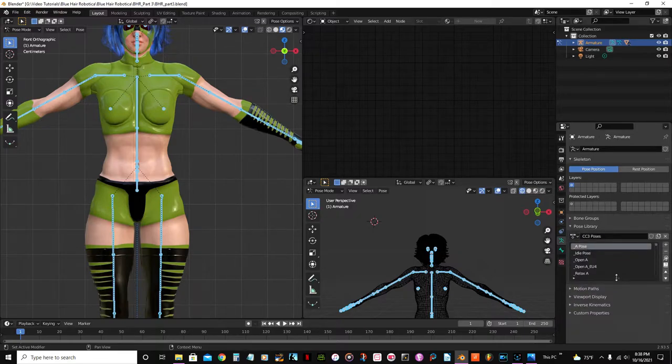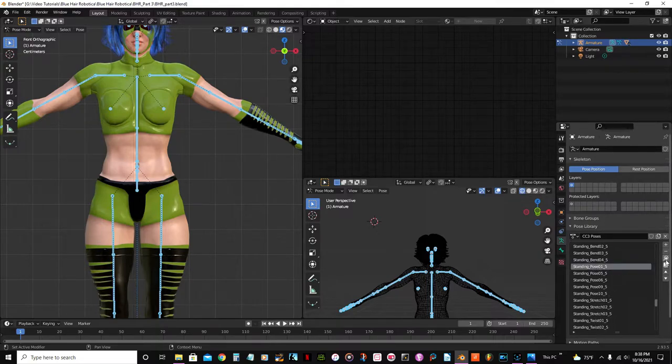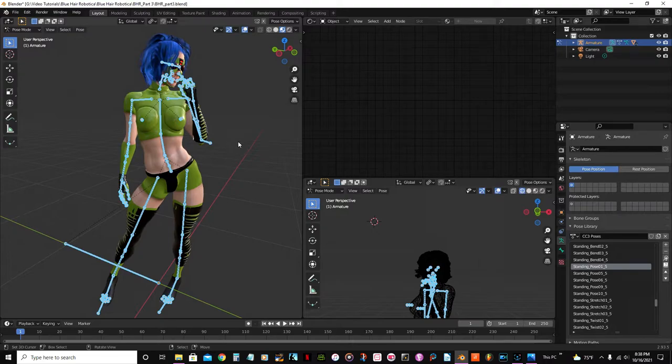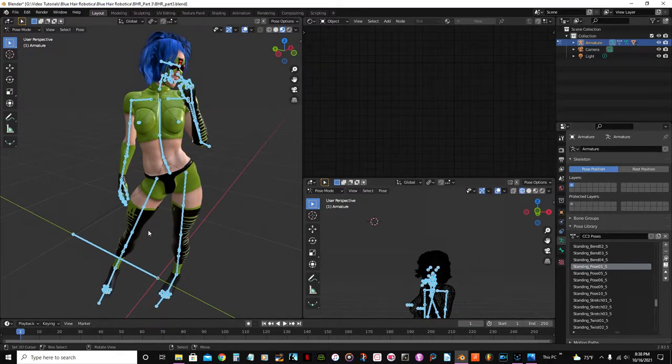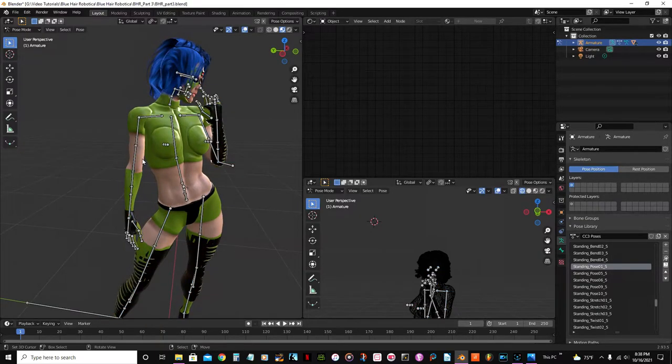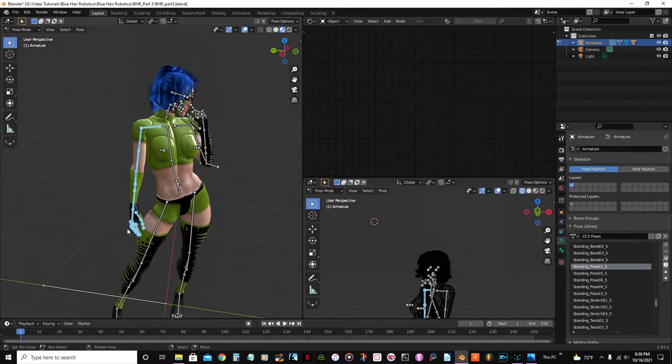Just get those poses there. This one that I was looking, let me see, standing, it's this one. I think it was the standing pose 01, let me see. Yeah, this one, okay. But the good thing about using poses in Blender is that you can combine different poses. And in this case, I would deselect everything and select only the arms here. And the entire hand, see, the arms and hand.